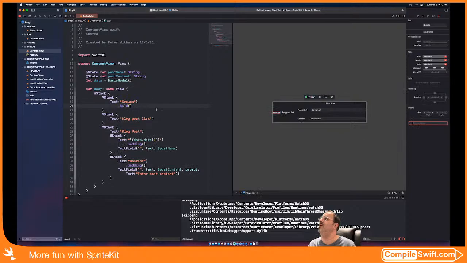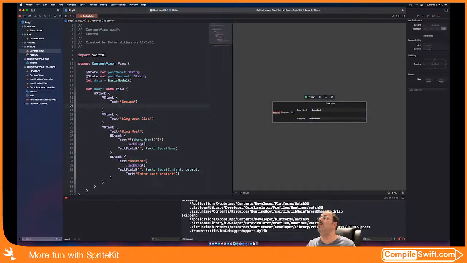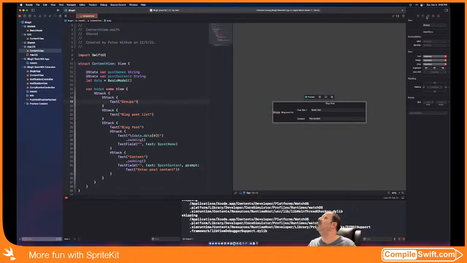Bold's not really going to make it stand out much, no. Looking for my styles. No, I'll find you. And I can't remember the modifier for setting the system styles.